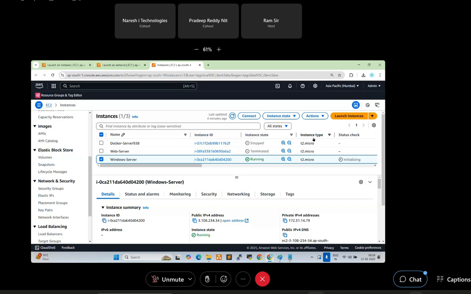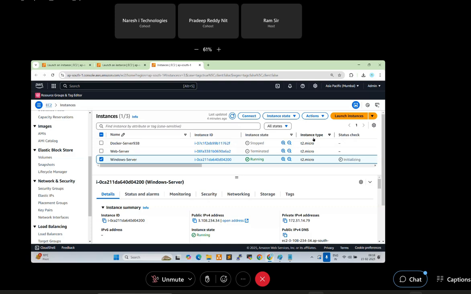On Monday I'll show you how to connect to the Linux server and how to connect to the Windows server. After that, what is a public IP, what is a private IP, and what is an elastic IP? How can we generate an elastic IP from the data center, and how can we attach it to the server? Once you stop the server, the elastic IP will not change, right?